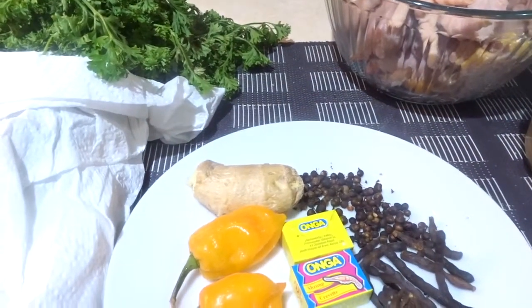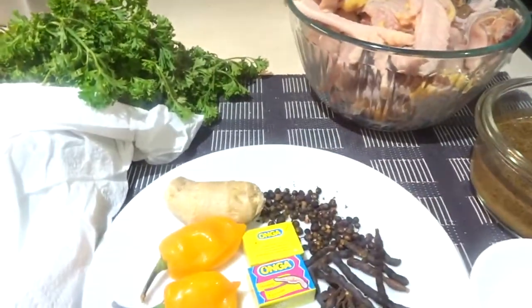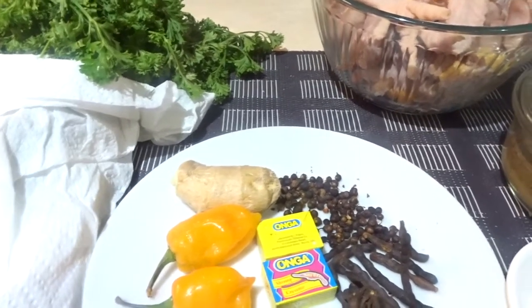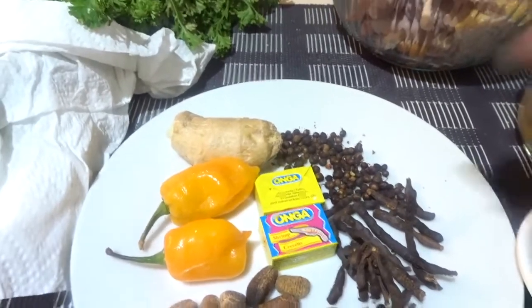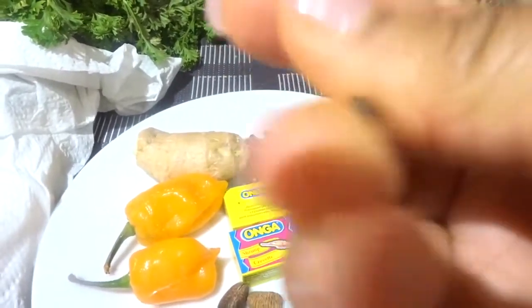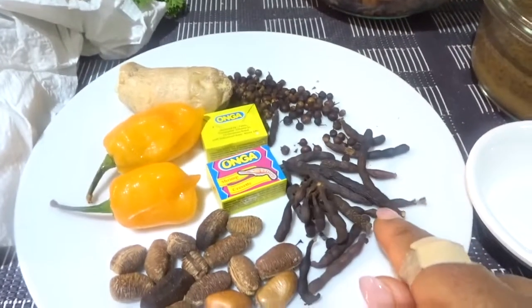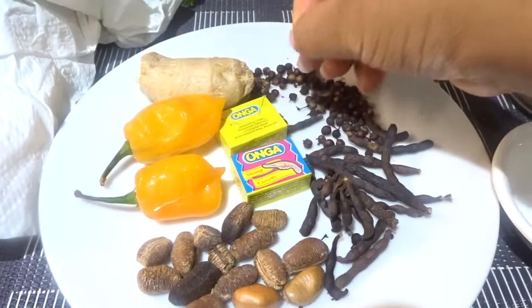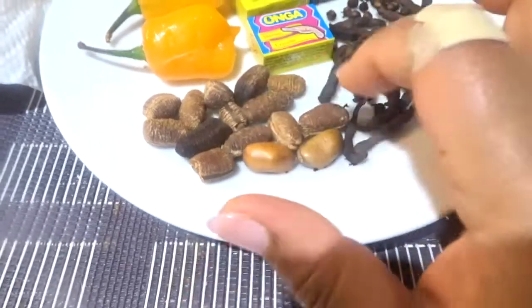I have it stored in jars, but I toasted it first on a frying pan. So that's the spice right there. It's toasted, so the flavor and aroma is elevated when you toast it on a frying pan. I can already smell it the moment you just rub it on your fingers. You can already smell it. So we have the Uda, we have the Uziza seeds, nice and toasty. Then we have the ehuru seeds.